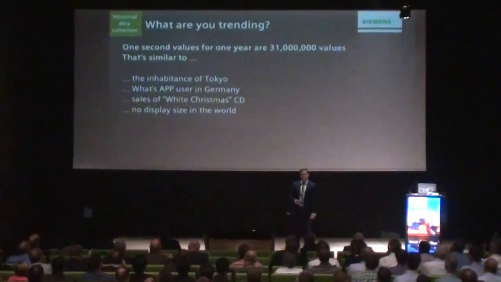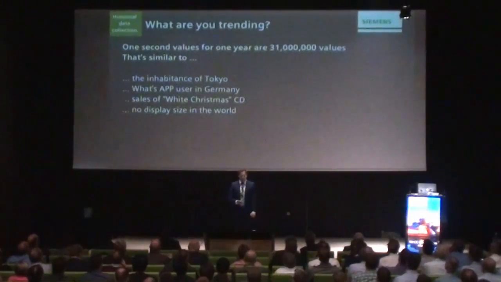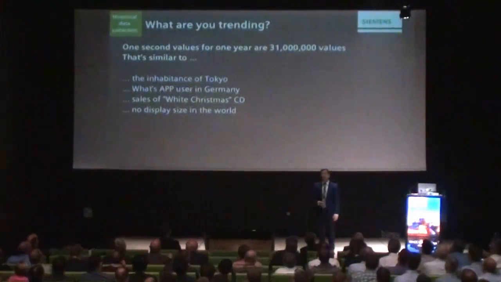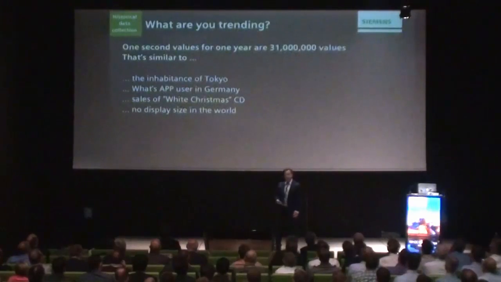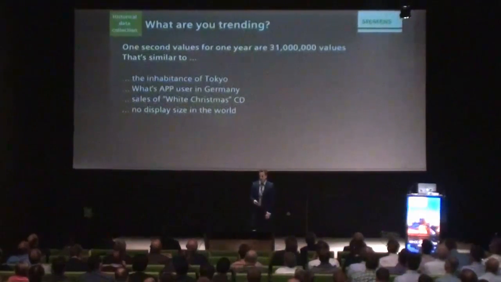Yeah, we already discussed with some of our colleagues and customers, and what are you trending? For example, some of you want to have a trend of 1 year, but you get the value each second. That's 31 million values. That's similar to the inhabitants of Tokyo. It's not that much compared to the Chinese city from today in the morning.